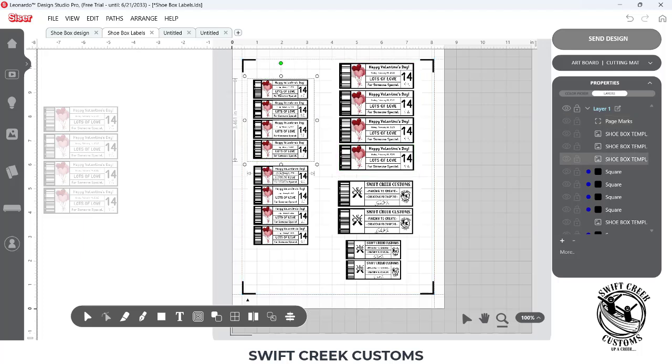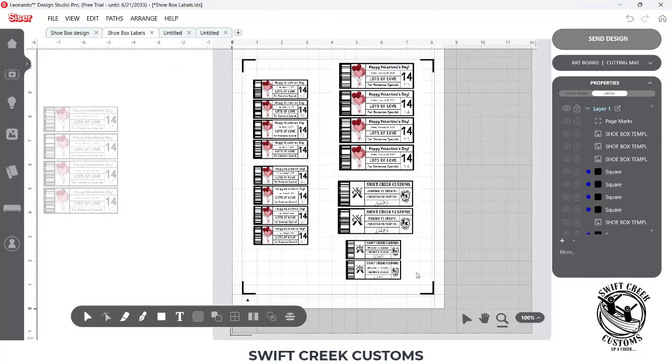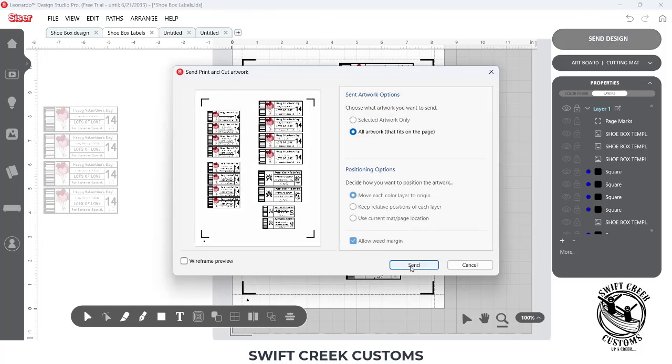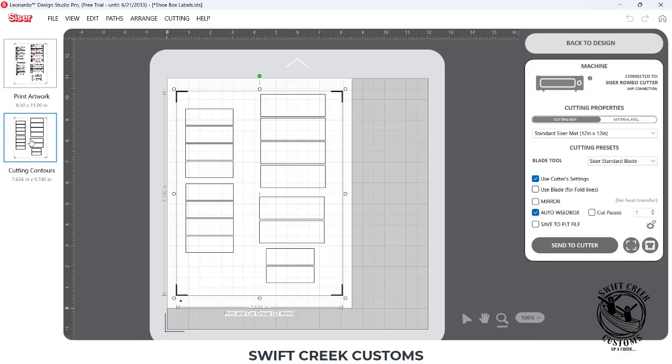These are the labels that were sized for the side of the mini shoe box. And then this is going to be a future project that I'm going to do. I wanted to fill up my sticker sheet paper and not waste it. So I created another one that I'm going to make a special box for me because I made one for everybody else. So I clicked on send design. Let's select everything, send design, send. I printed this through my printer onto sticker paper, and then I sent it to cut.